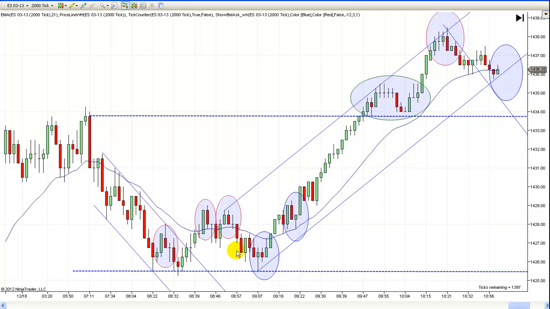And I was tempted to go short right here. But you've already had a trend line break and a retest, and you're already making new highs and new lows. So it was better just to sit tight. Notice all that overlap right in there. Just not a really good setup for a short.